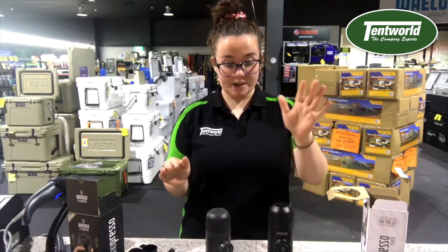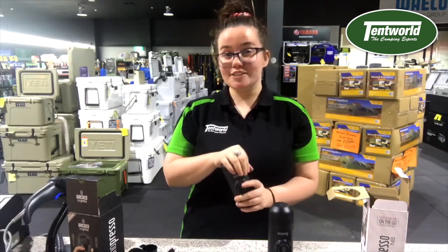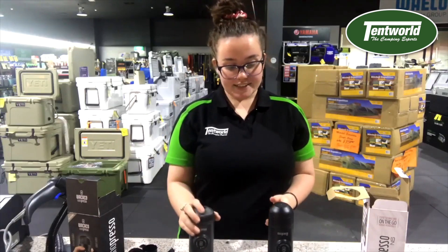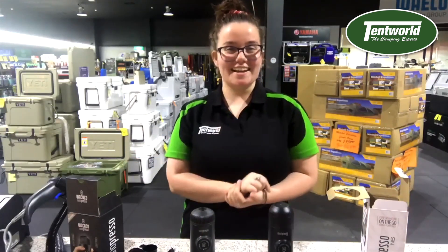So the main difference between these guys is going to be pods versus ground coffee. However, with the Nanopresso you can now get an adapter which has the pod piece in it, so it's worth looking into if you like pods — coffee for yourself or hot chocolate for your kids. They're such great ideas. Drop into your nearest tableware store or visit tableware.com.au to get yours today.